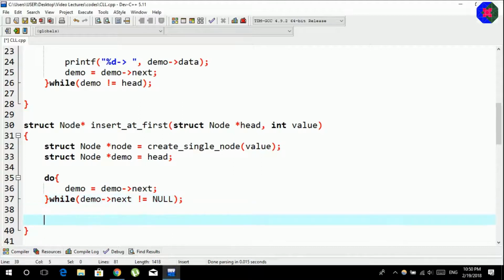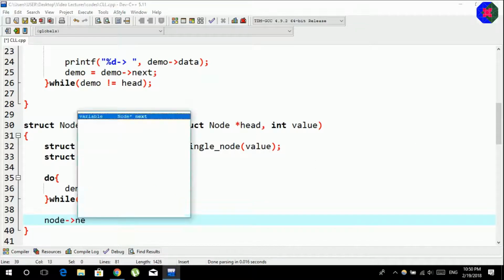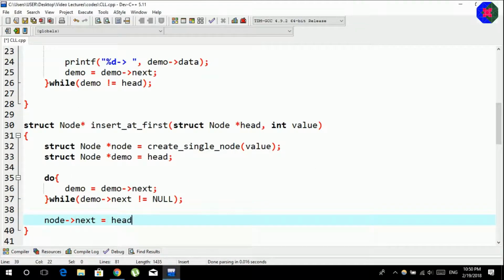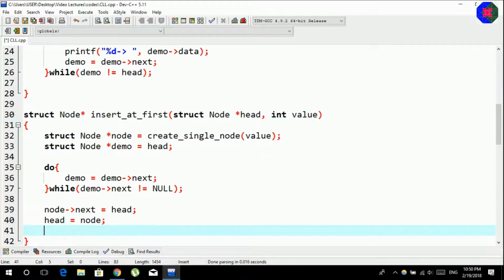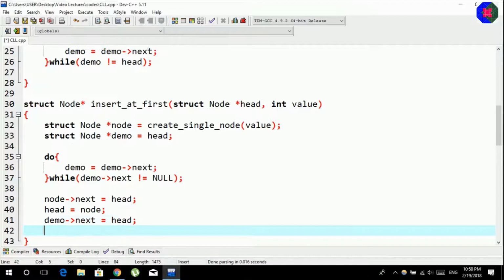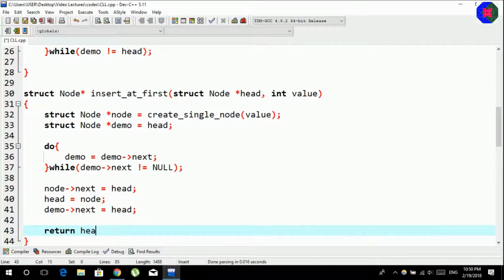Now, we are inserting at first, right? So the new node here now will point to the head node, and now the head node will be this new node, and the last node has to point to the head node, and finally we will return the head node. So we have done this particular traversal in order to reach the last node.